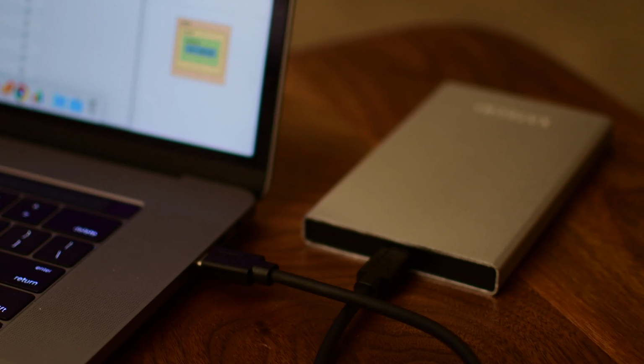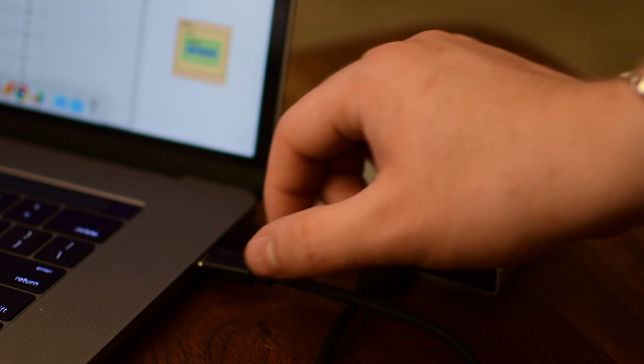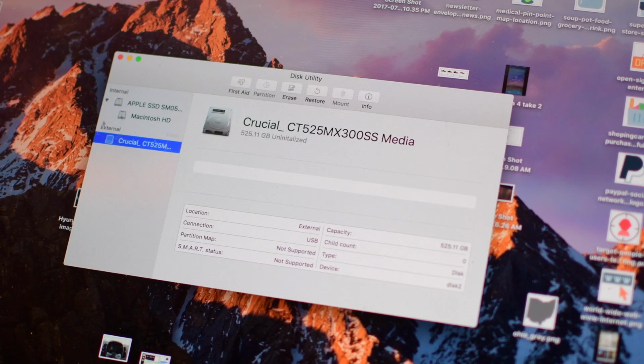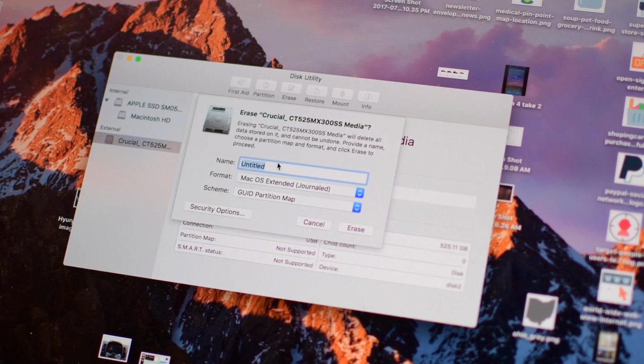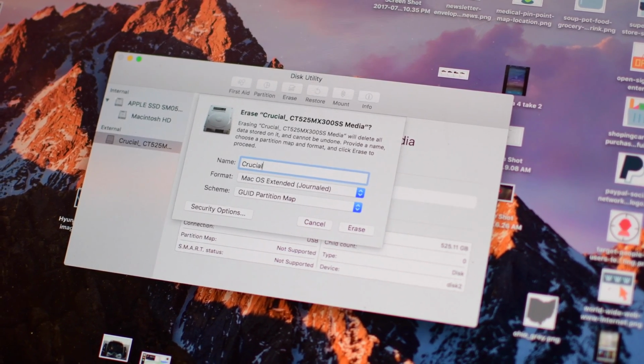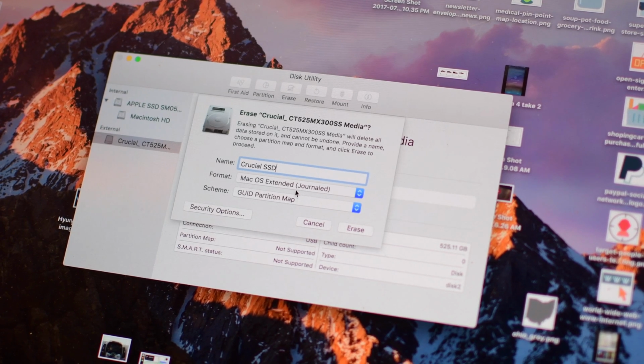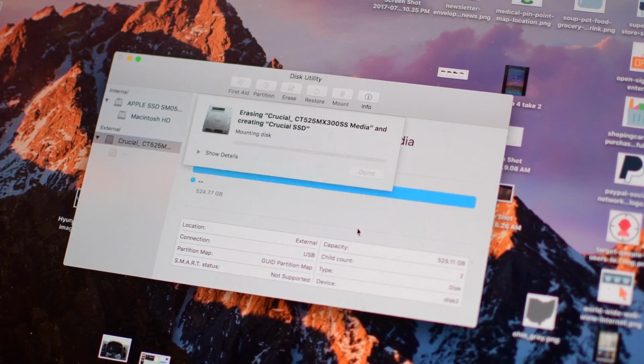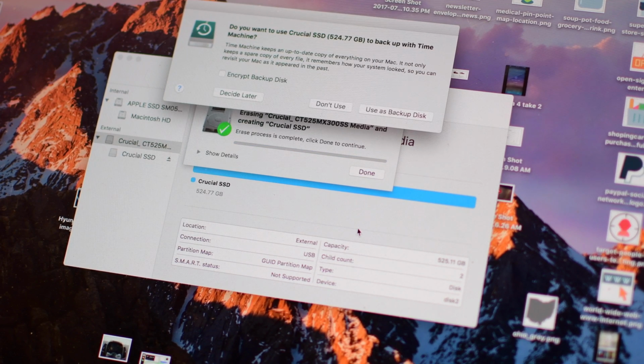We went ahead and plugged ours in. When you plug it in, the light will turn on when it's actually in use, and when it's actively writing or reading, that light will flash to let you know something's actually using the drive at that point. When you plug it in for the first time, like any new drive, you do have to reformat it or initialize it, as macOS will say, but basically just formatting it and putting in whatever file system you want, such as HFS, or even if you're on the new Macs, APFS.